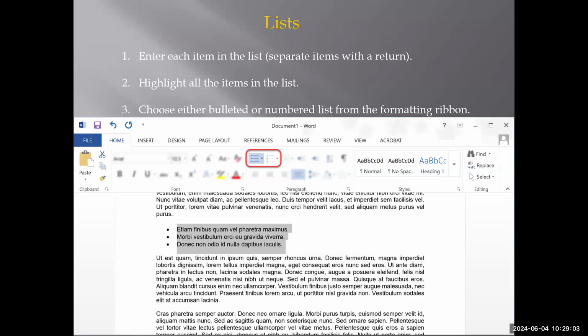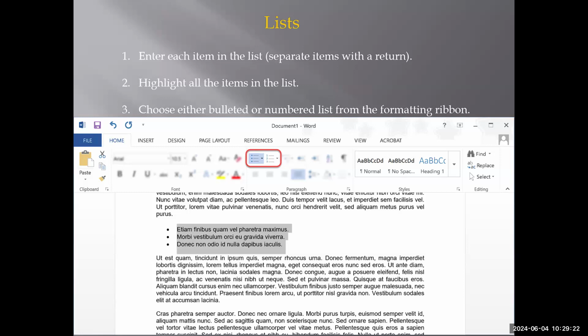Okay, we're moving right along, folks. Let's now talk about lists. Now, as I noted earlier, if you are using any recent version of Microsoft Word, it just knows you're creating a list and it'll do this for you. But just in case it doesn't, let's talk about how and why we add lists.